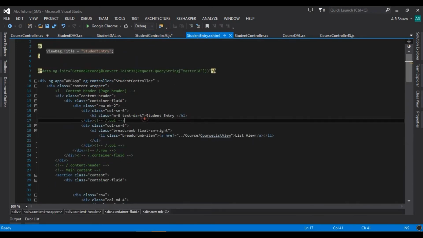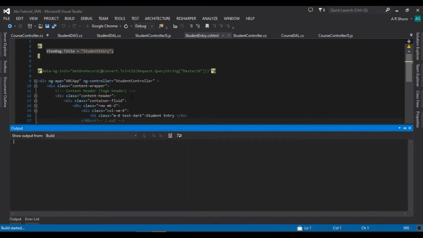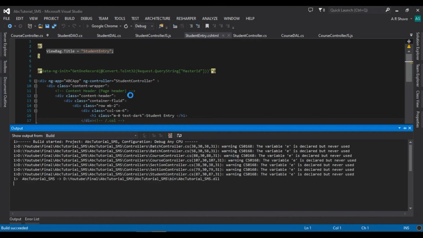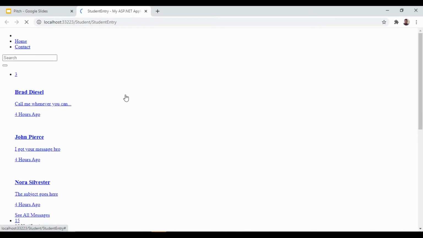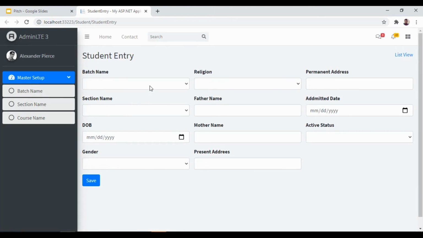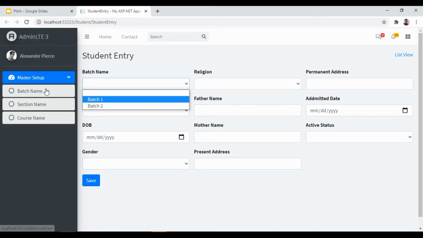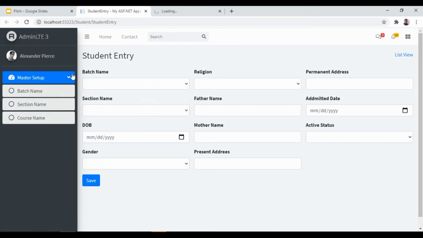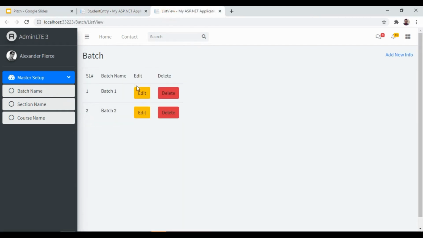I'm going to run this project. We need batch 1, and we don't need batch 2, so I'm going to update the names.